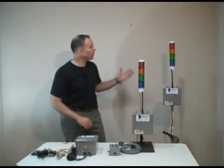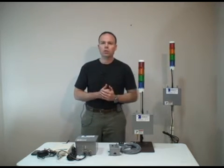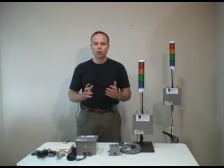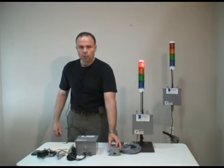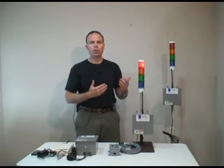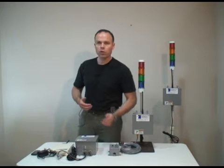As you see, we don't have a plant signal unit in the proximity, but a lot of times your respondents, whether it's material handlers, supervisors, whoever needs to get the message when your Andon system's turned on, may not be in the vicinity where they're going to hear or be able to see the plant signal unit. So what do you do in those situations?